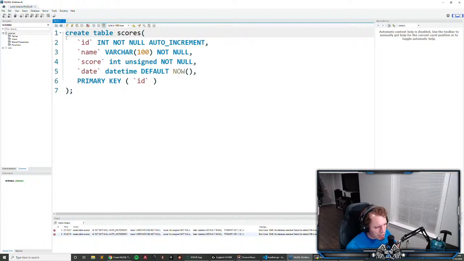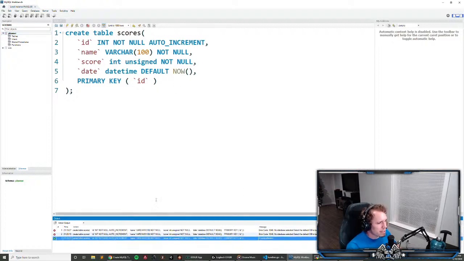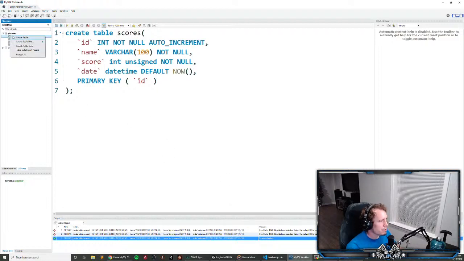Select the default DB to be used by double-clicking its name in the schemas list. Double-click. Oh, look at that. It worked. And down at the bottom it says 0 rows affected. Successful. So we should be able to refresh. Boom, scores. Columns: ID, name, score, date. Easy peasy.